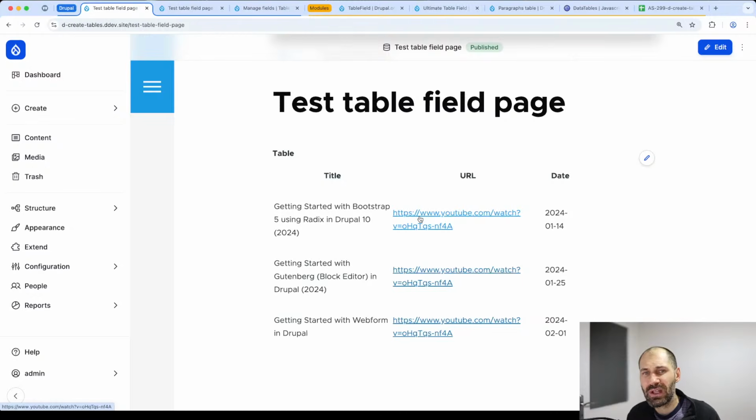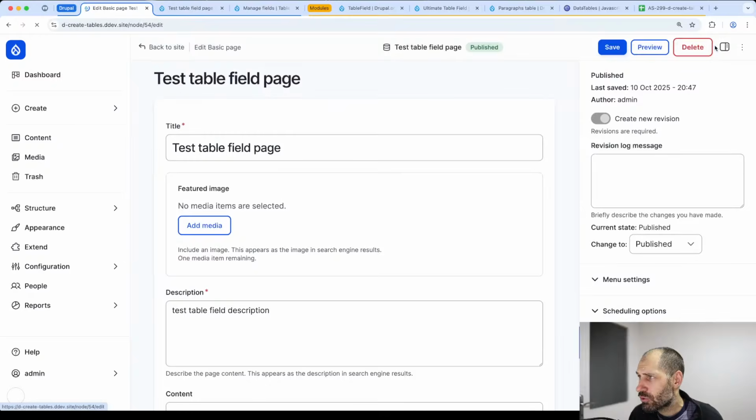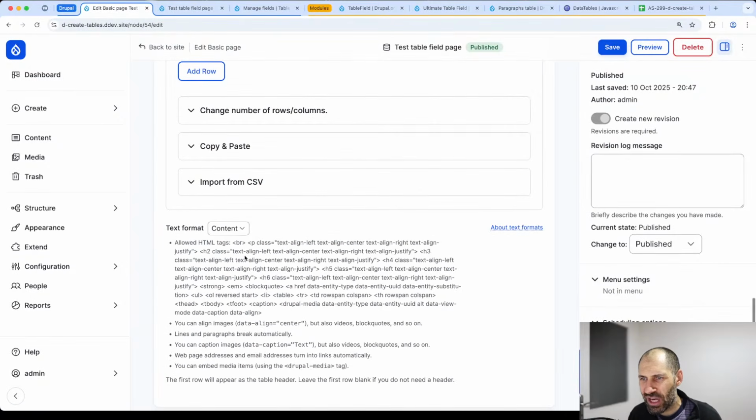Now, you may have to clear the cache because sometimes if you have some aggressive caching and you haven't made any changes to the content, but you've just changed this, then the cache tags may not invalidate. So you may have to just quickly clear the cache. In Drupal, clearing the cache fixes up most of your problems. It would be great in life if just running a Drush CR would fix most of my problems, but unfortunately not. But in Drupal, yes, just run Drush CR and it fixes up 99.9% of your problems. If not, then you need to pull out Xdebug and try and debug the problem.